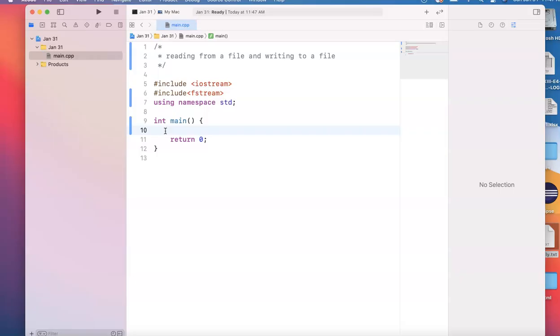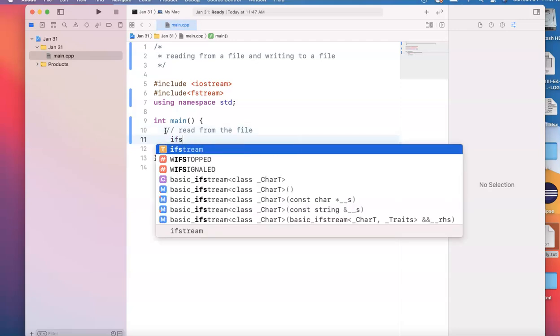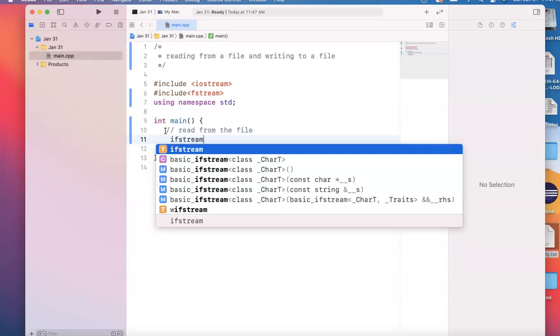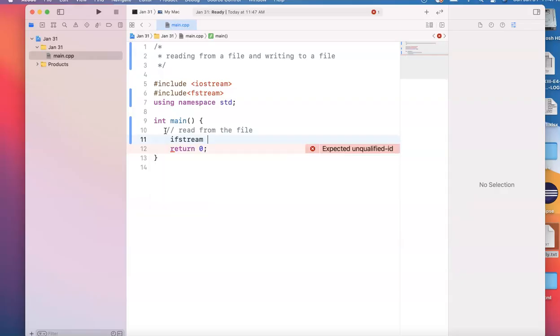So here we go. This section, read from the file. To read from a file, you have to use ifstream, input file stream. And you have to give the file a name.